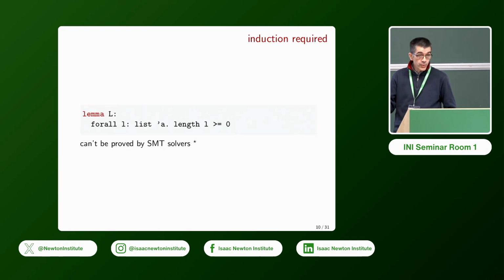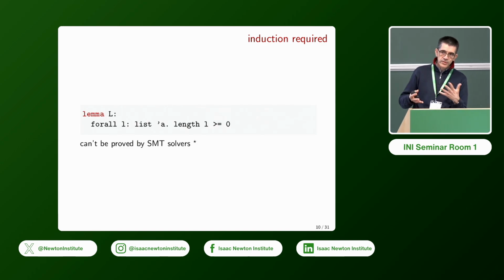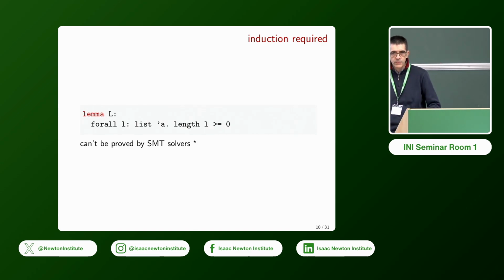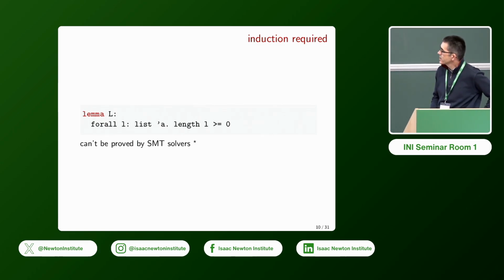Let's say, for instance, that we want to prove this trivial property about the length function, that the length is non-negative. Some SMT solvers do a little bit of proof by induction by themselves: when they find counter models, they try to find the smallest possible counter models for some measures over algebraic data types, when we use the data types of SMT solvers. So I should not say this cannot be proved by any SMT solver, but generally speaking, they can't do that.